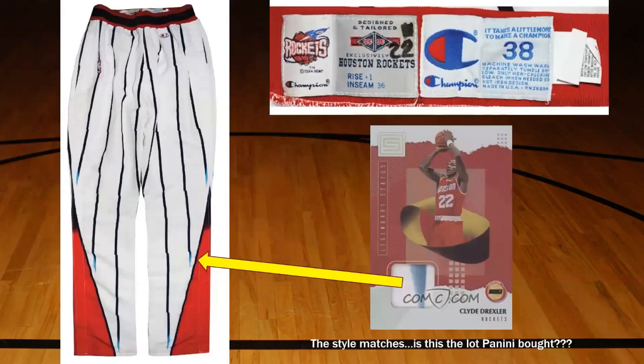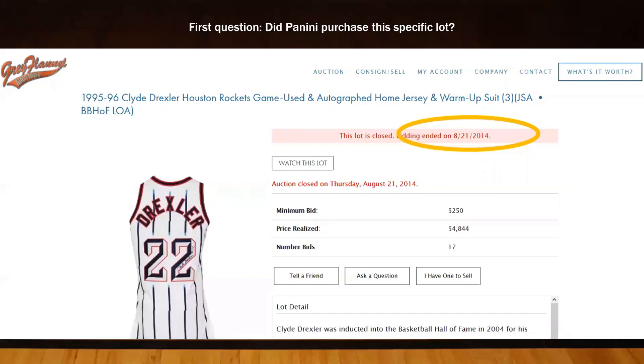Look at the bottom of the pants, and you can see that those stripes kind of fade into blue and then fade into white. So that got me thinking, like, hey, this lot most certainly could be a match, even though it's from 2014 and these cards are from 2018, because in some cases, Panini will use these relics for years. So as I mentioned, it is from 2014.